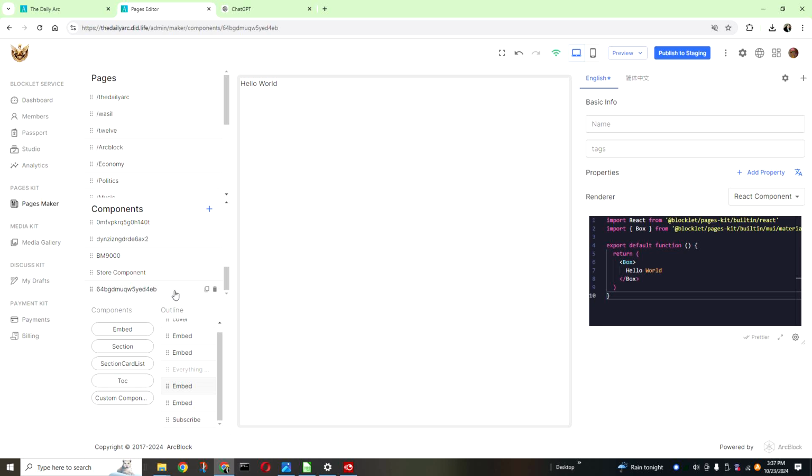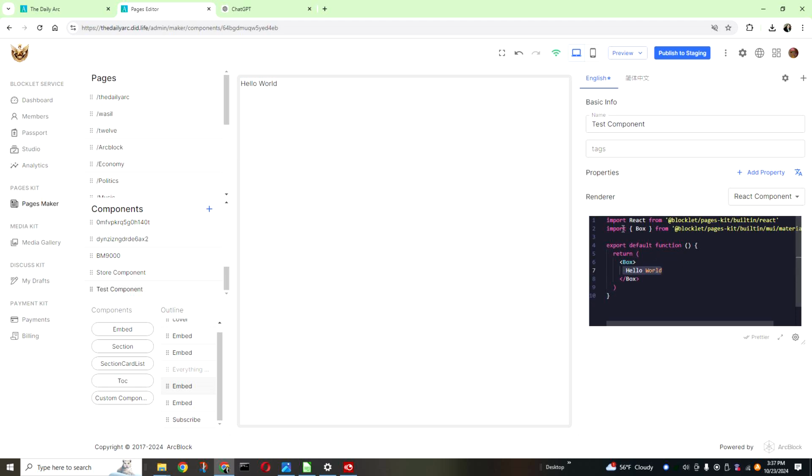It's an unhuman title at first, but if I go over here where it says basic info and type in name, I'm going to write test component. And you can see down here it changed. Now it says test component. Now the default code is a hello world code. That's why you'll see here it says hello world. And you can see this code right here is what's producing the hello world.